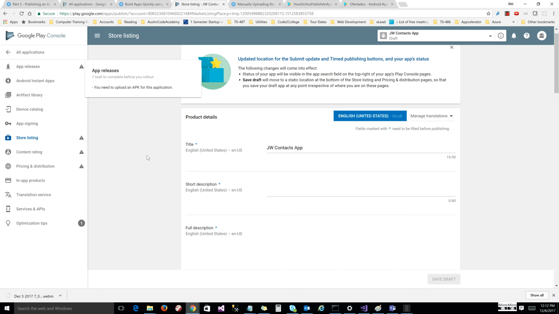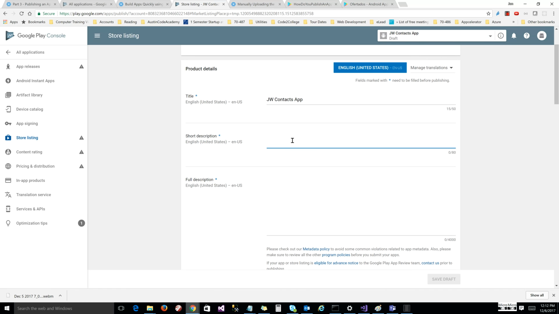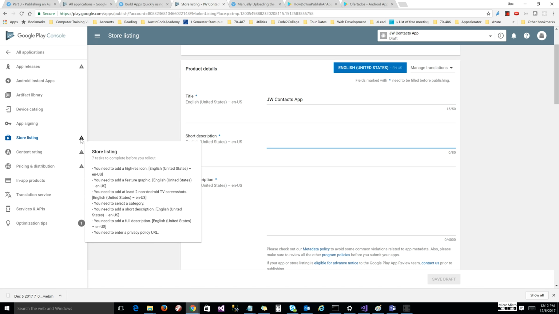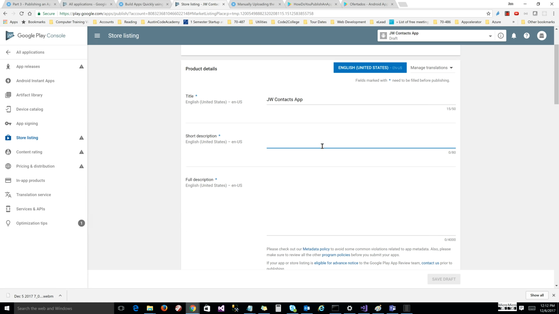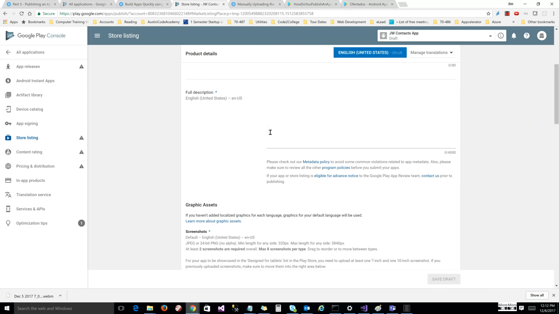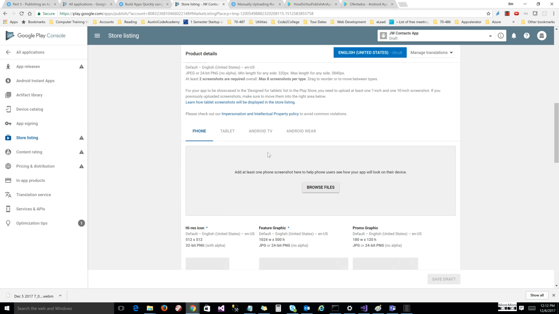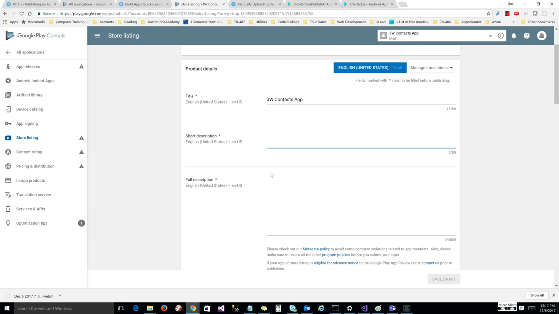So we have to go through and type out a description. So if we go to app releases and we hover over them, well, let's start at store listing. So store listing, you have to put a description and a full description and a short description.